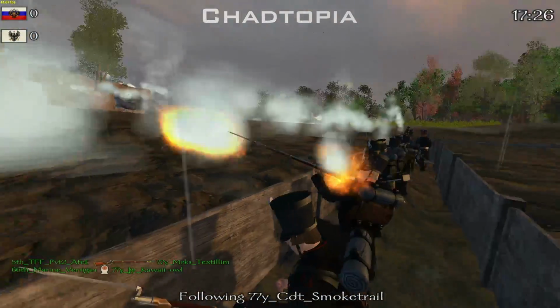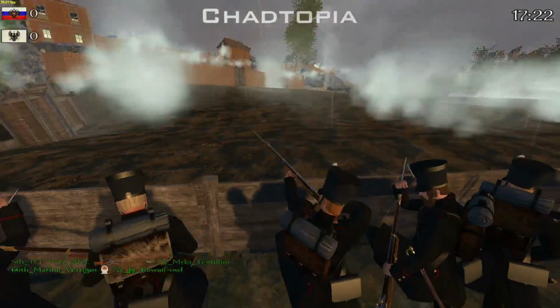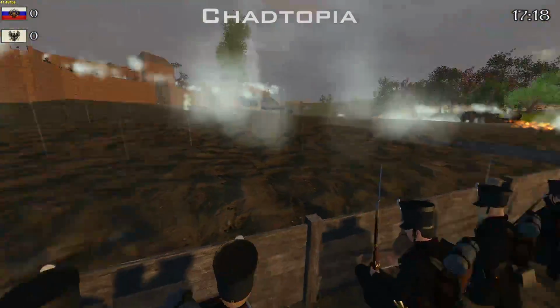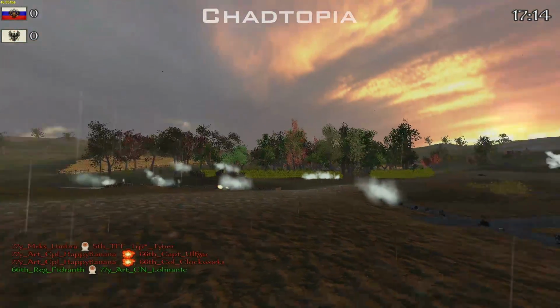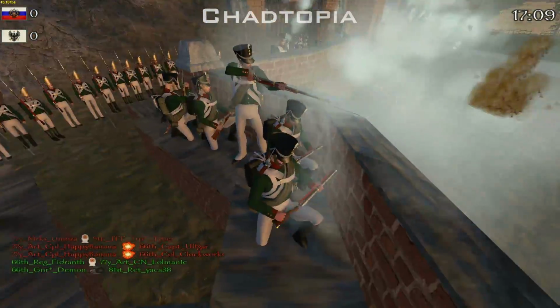As there's Cadet Smoke Trail. So we're watching him and his teammate Cadet Sunflower and Rusty Turban and the Killing Guy and Ekmel. So they are basically all attacking the left side of the fort while the artillery bombards the front. So let's see how the defenders are getting on.